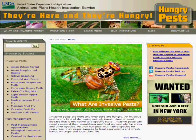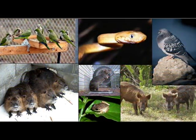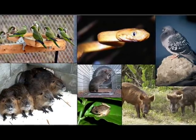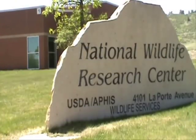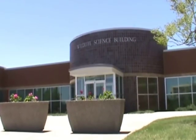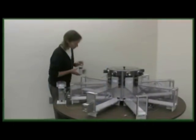Many people are aware of the thousands of invasive plants and insect pests in the United States, but few may be mindful of the more than 1,000 invasive wildlife species who also call the U.S. home. Wildlife Services, a program in the U.S. Department of Agriculture's Animal and Plant Health and Inspection Service, is one group working to prevent, control, and eradicate these unwanted animal invaders. The National Wildlife Research Center, or NWRC, is the research arm of the Wildlife Services program. Together with Wildlife Services field specialists, NWRC researchers are protecting America's agriculture and native ecosystems from invasive species.